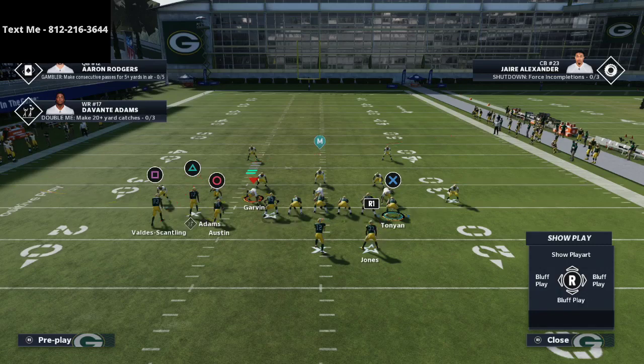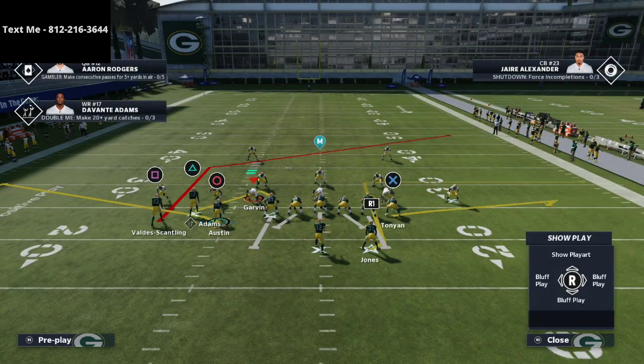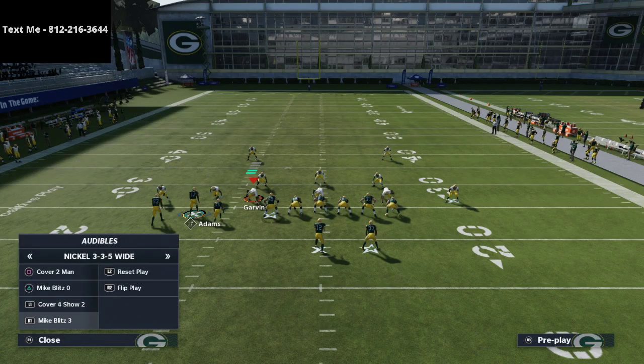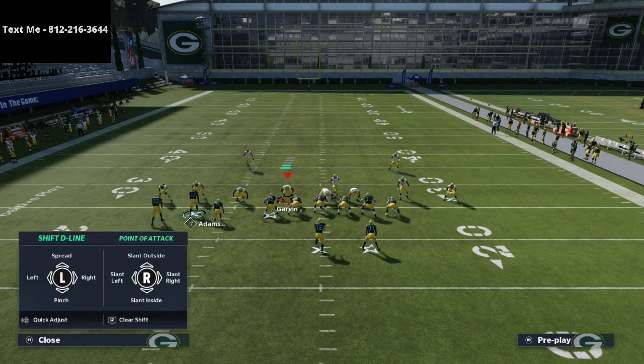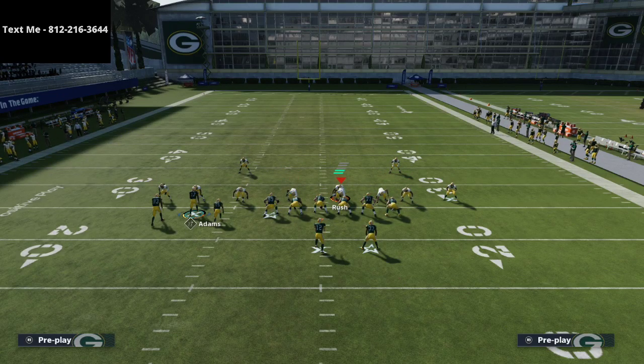Another thing that I like to do is on this left side here, I really like to take Tavon Austin and essentially just leave him on his flat because it's going to help space the field a lot. Now, what I wanted to do is share with you a couple of different strategies and why this works really well. The first thing is a lot of people are going to run this defense. I can almost guarantee you if you run this offense, you're going to see something like this right here.